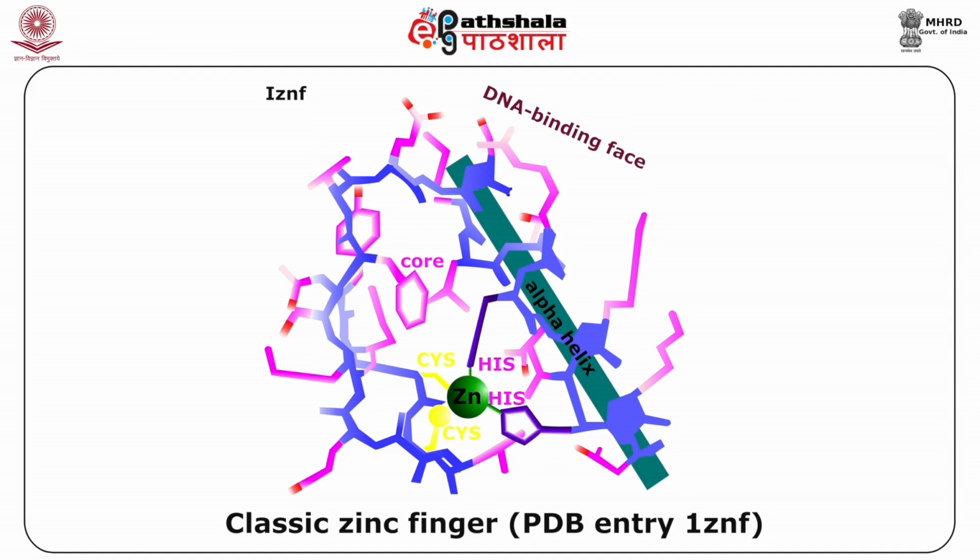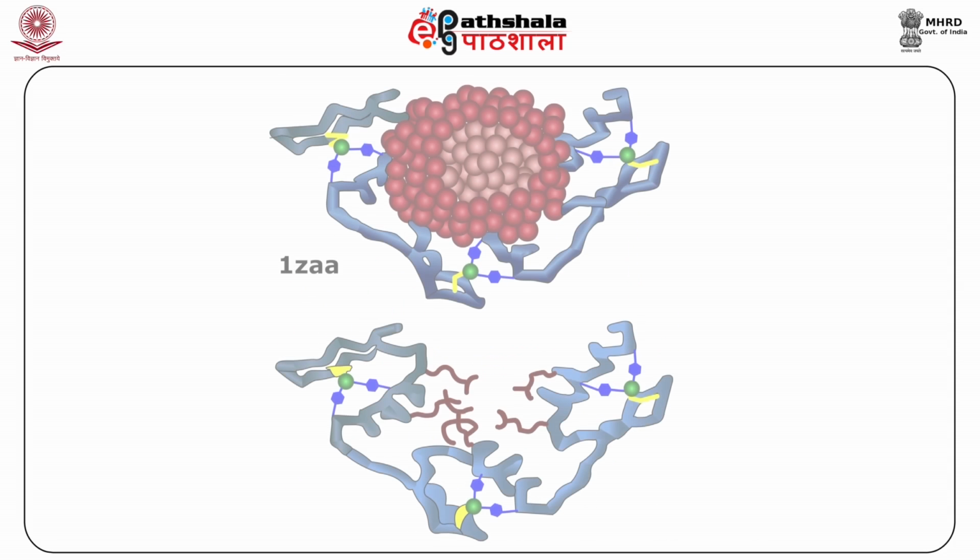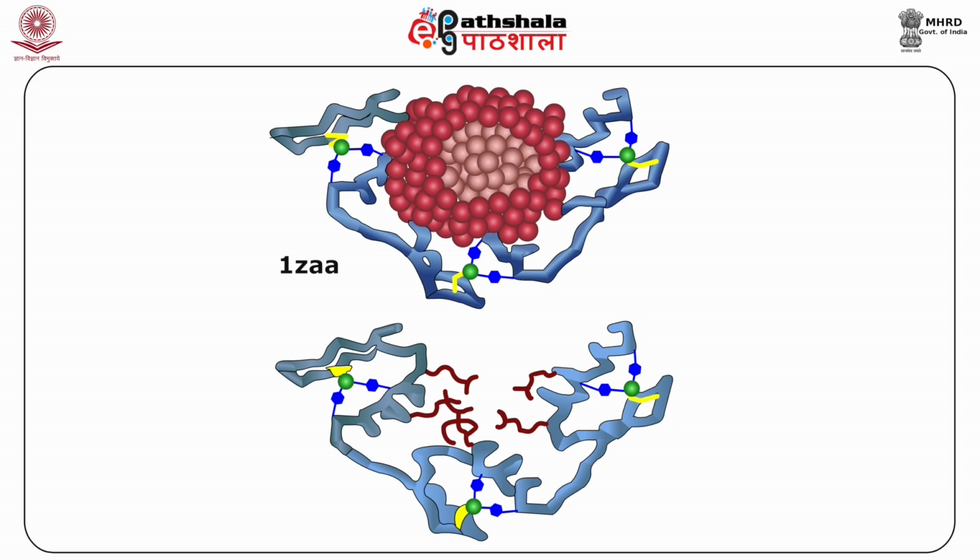The figure shows a classic zinc finger, PDB entry 1ZNF, with 25 amino acids. Except the 2 cysteines, 2 histidines, and the 2 hydrophobic amino acids phenylalanine and leucine, the other amino acids face outwards. The top portion of the figure shows the above mentioned classic zinc finger bound to DNA with 3 such fingers, and the lower portion the protein without the attached DNA.